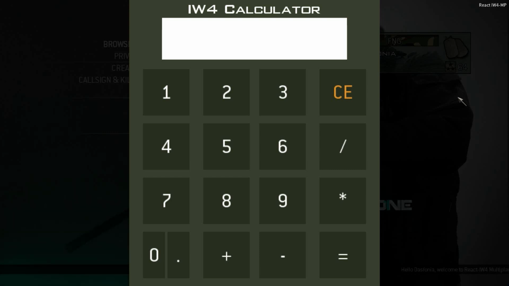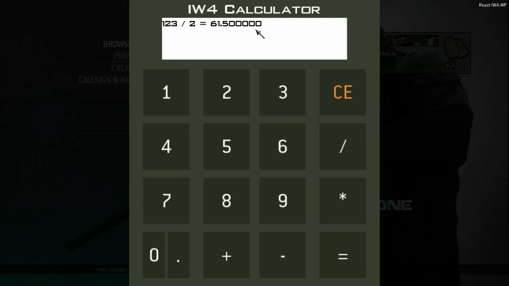So, the controls are you click on any button you want, you know what it does, it's calculations. And if you're wondering why there's those trailing zeros, there's nothing you can do about it. That's just the way Modern Warfare 2 handles local variables with floats and menu files. Don't ask why, don't know, don't care, it's just usually a visual thing.